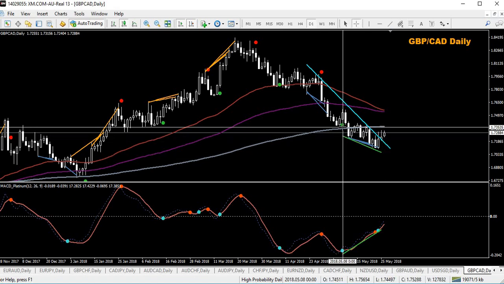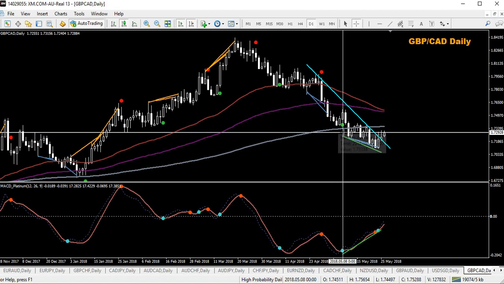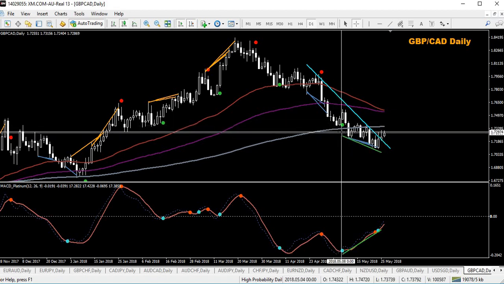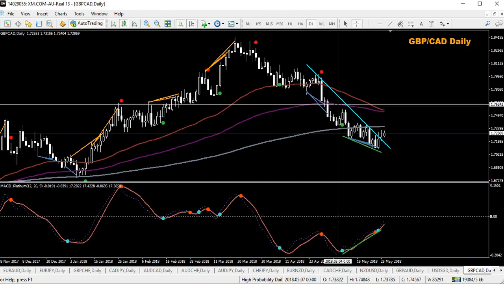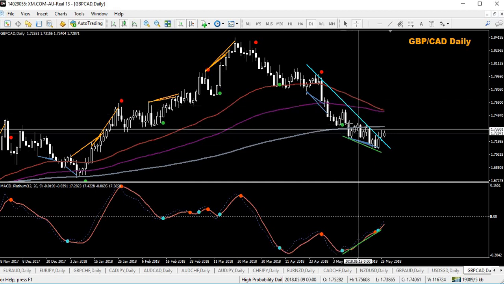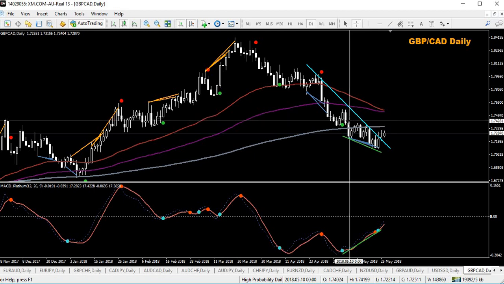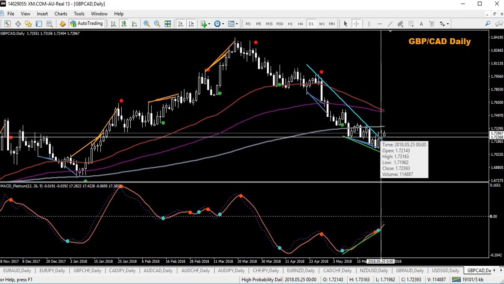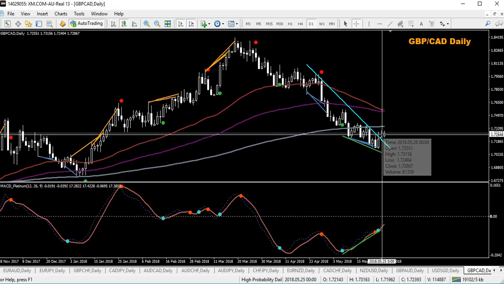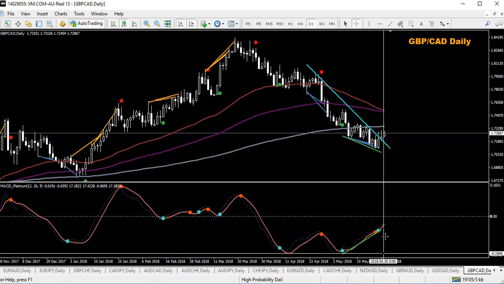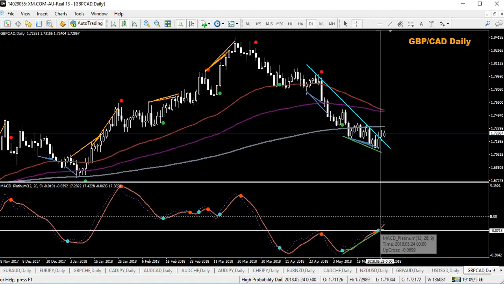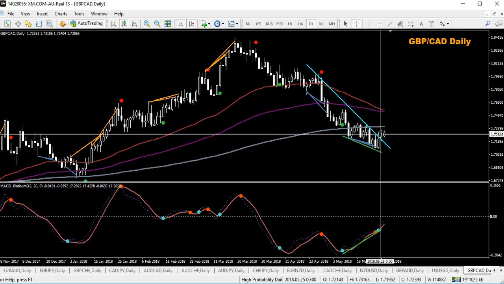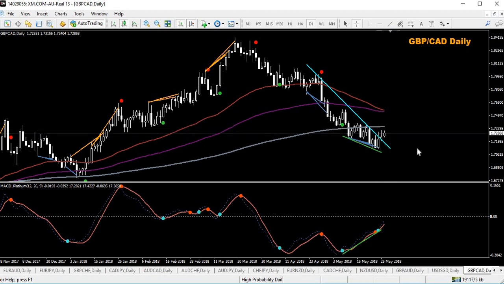See, the buy signal was back here, and that would have been a pretty good signal. But if you had a stop in place, say below this 240 LMA, you would have been stopped out. Or you could have stayed in if you want to hedge or trade that way. And with this breach of this trend line here, you could have taken another buy trade, maybe a larger position size. And even down here, you got another blue dot on the MACD platinum below the zero level. So you get in there, hand in hand with that one, or a second buy trade. So it's not a bad setup.